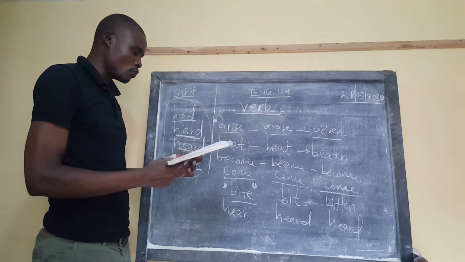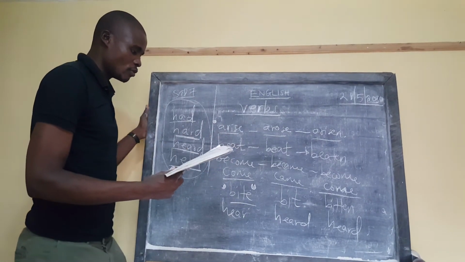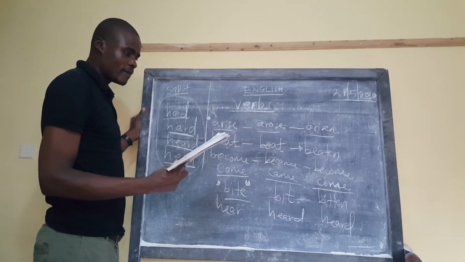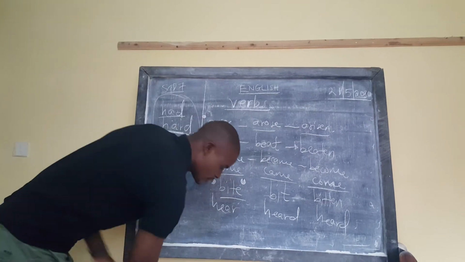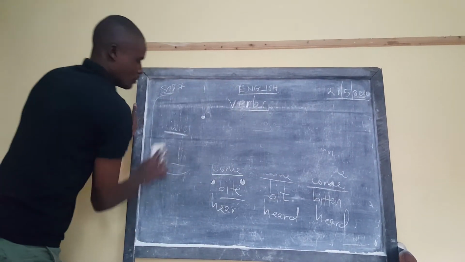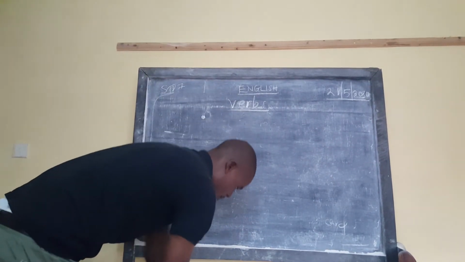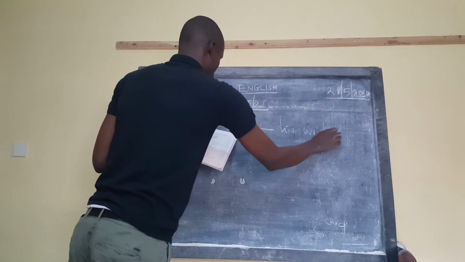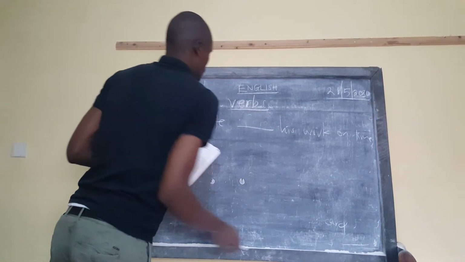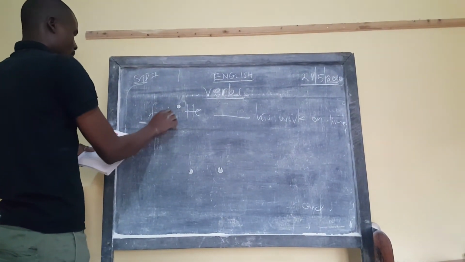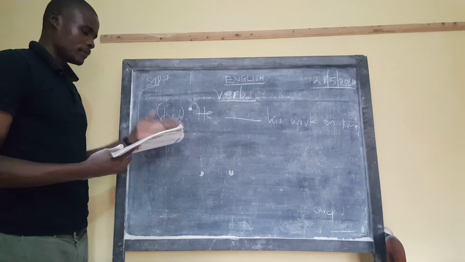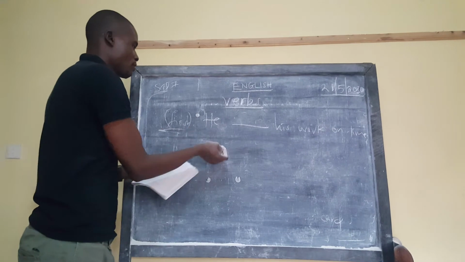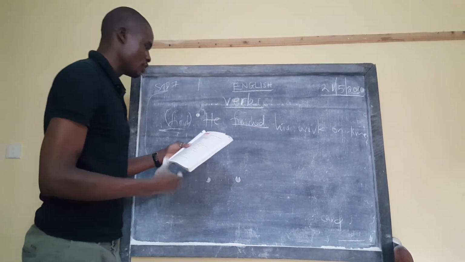There's an exercise there, exercise 42. So with more practice, we are going to achieve our objective. Number one, we're being told to rewrite the correct past tense of the verbs given there. Example one, we've been given: he finished. He dash his work on time. The word finish has been given in brackets. So give it in the past tense. The word finish in the past will be finished. He finished his work on time.